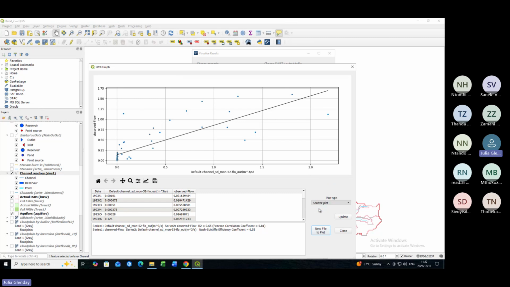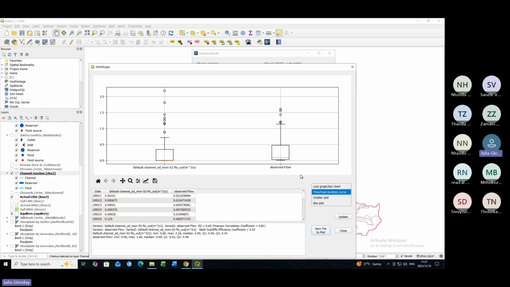You can do a box plot as well. That will do the mean and the outliers of all the monthly flows. Here you can see that the mean modeled is lower than the observed. The distribution also sits a bit lower than the observed. There's outliers in both cases, or like the edges of the distribution are here, if you know box plots. So it's nice, this tool, you can do all these different plot types.